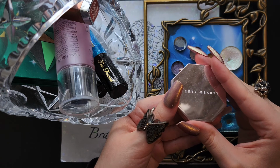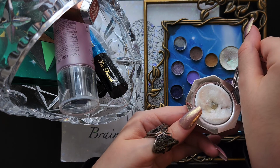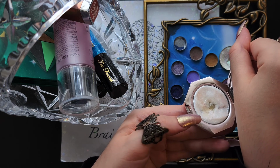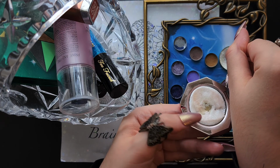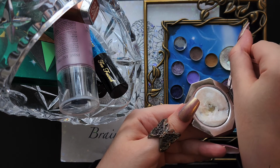The highlighter that I used this month was the Fenty Beauty Diamond Balm Highlighter in How Many Carats. And as you can see, there's quite a nice pan in this now. So I think I actually hit pan in this. I'm not sure if there was a tiny bit of pan before, but I feel like I really noticed that I was really able to clear out the center during this month. Now I used this 5 times in April, and in 2021 I used it 7 times.